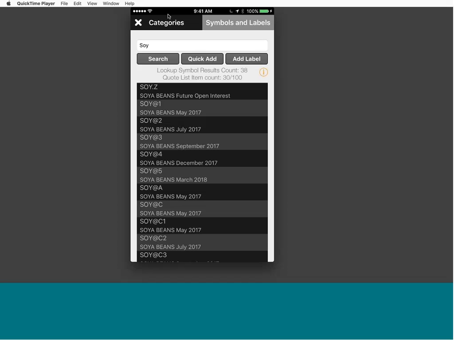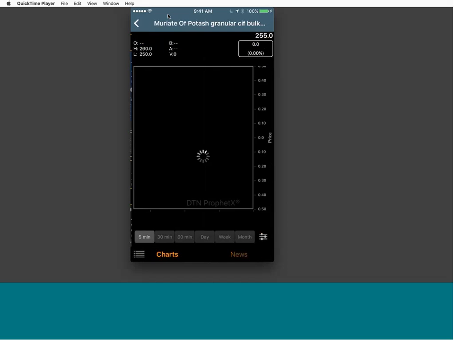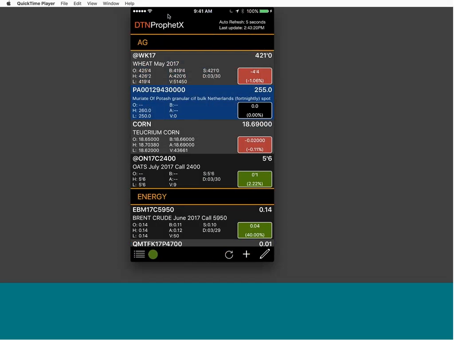What I'd also like to show everybody is getting back to the quote screen. And as you can see, that potash symbol was added to my quote list. What I'd like to show you now, really quickly, is more on the administrative side, the edit function within the quote list.